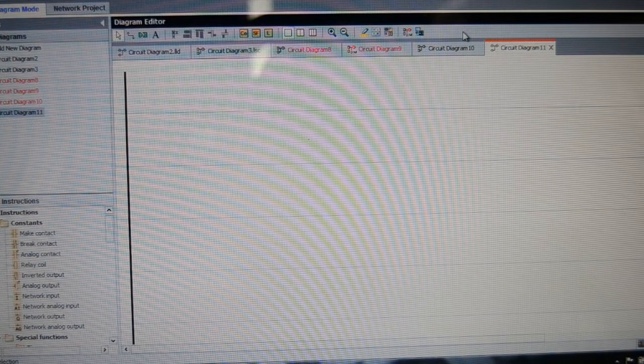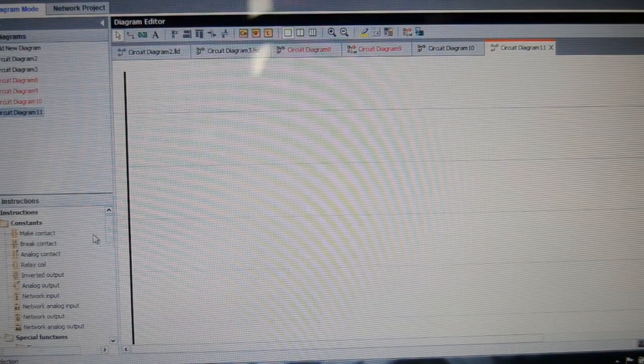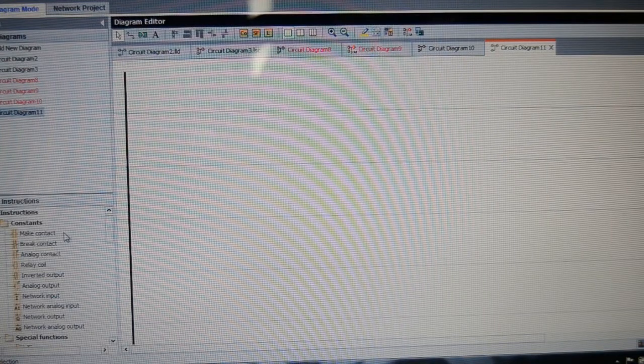So your sealing circuit, and there are various different versions, I'm going to show you one of the simplest, is a fantastic way to make sure that once you press that button, the system stays running up until the point that somebody wants to physically turn it off. So first of all, you'll notice the instructions here have changed a little bit. Rather than just being input, we've got make contact and break contact, normally open, normally closed.